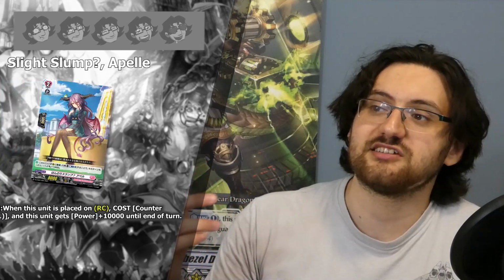Now, sure, you can give the 10k to something else, but restanding isn't really a thing in most instances. This is kind of awkward. So for me, this is going to be a 2-star. Maybe it can come up to a certain degree, especially with the bouncing aspect of Kairi, but yeah, I'm not really seeing it. Now, we also have a grade 2 that's very similar, which is Slight Slump Appel.